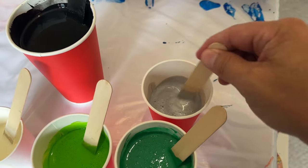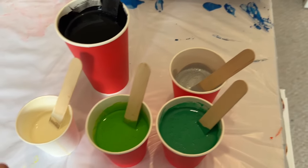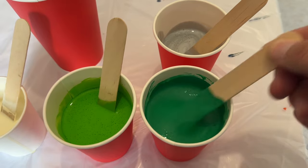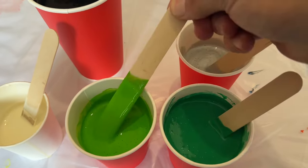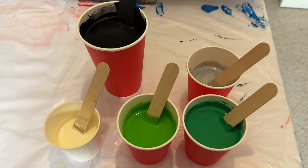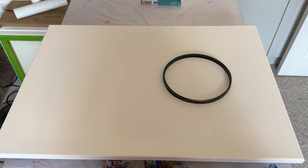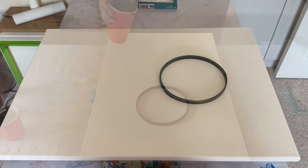I've also got some iridescent silver, and my intention is to mix the silver and the yellow together to make the moon. And then I've got two greens, an emerald green and a brilliant green. It's by Amsterdam, and they're all mixed with pouring medium, one part paint to three parts pouring medium. And I'm going to use my canvas. This is an A2 size canvas. I've got my embroidery hoop ready, so let's go.